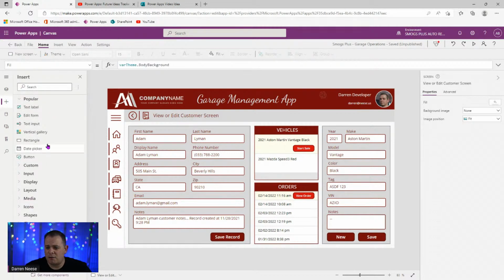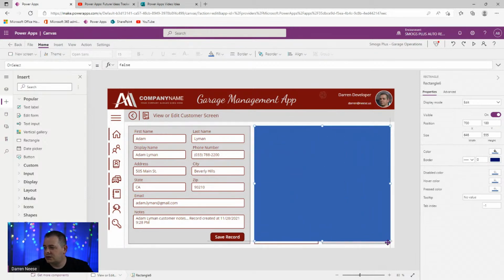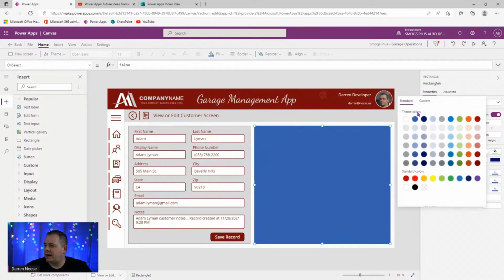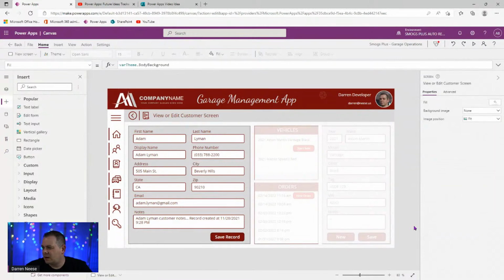So I'm going to add over a rectangle. This is how I block out the screen for users so they can't do anything at certain times or in certain situations. Whenever I have something that blocks things off, and I also do this for spinners as well, I start with a rectangle and I make it white. And then I'll give it an alpha value of perhaps 85, maybe 90. Okay.